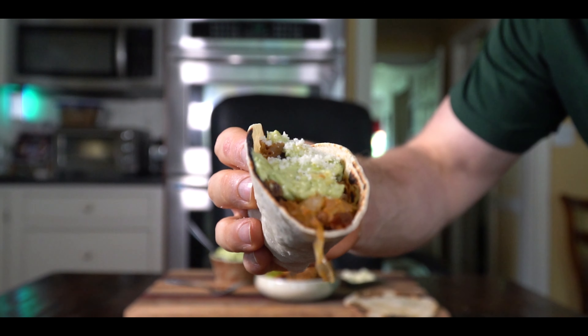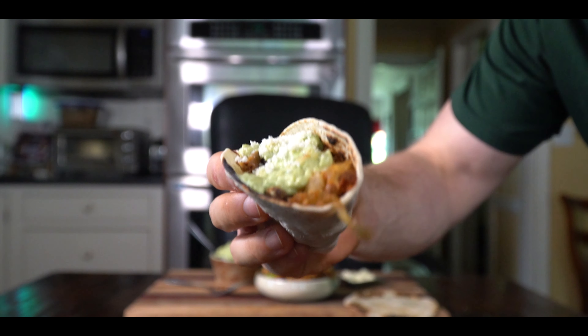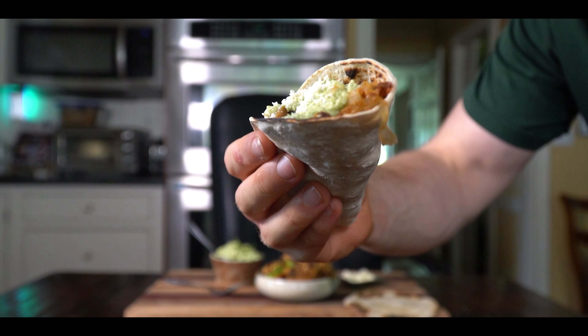Taco Tuesday week four, taste test time. As you can probably tell from the videos on this channel, I'm not a vegetarian, but I do like vegetarian dishes when they are good, and this is definitely one of them. Let's load this up, get some of this nice avocado yogurt sauce - it's kind of like a guac but the yogurt gives it a little more body and creaminess. Then we're gonna top it with a little bit of cotija cheese. That baby is just packed full of flavor and it's a nice solid meal that comes together in probably 15 minutes tops.